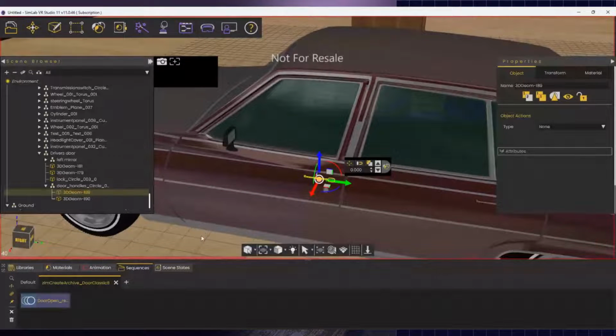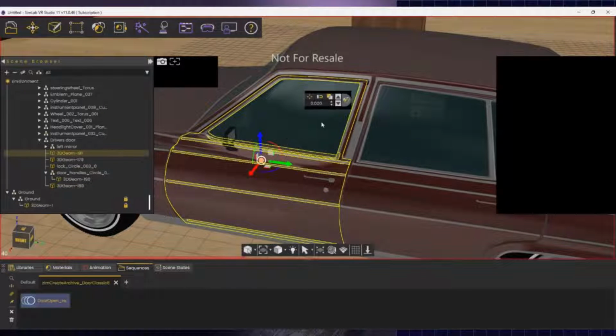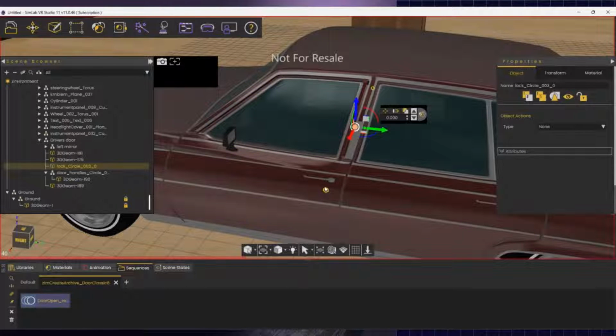Now it can be part of the driver's door. Change parent, driver's door. So now it's a part of the driver's door. These parts look good. Keys, they need to be detached, change parent, added to the driver's door.